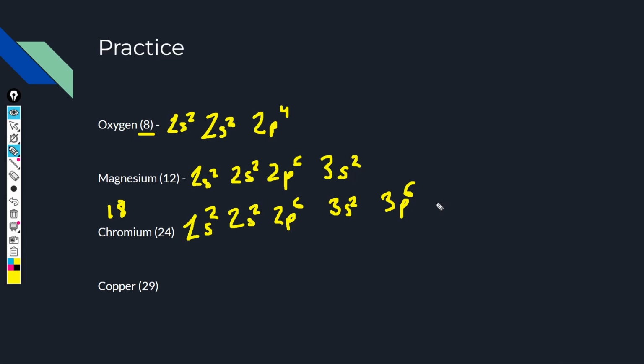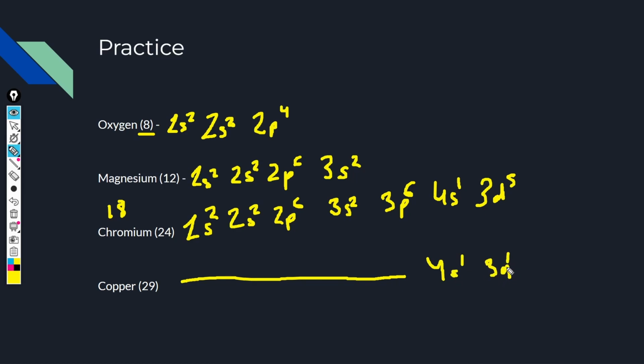But that is incorrect. This is a very special case: when there are 5 electrons in the d subshell, it is more stable. So what does that mean? Of the 2 electrons which would originally go to the s orbital, only 1 will go, and one of those electrons will go to the d orbital to increase the stability of chromium. The same is true for copper. It will be the same up to here, but it will be 4s1 and then 3d10, since half-filled subshells and fully filled subshells are more stable.